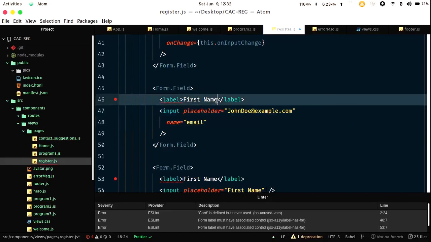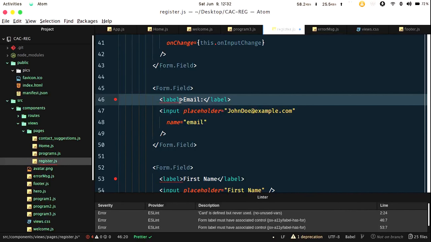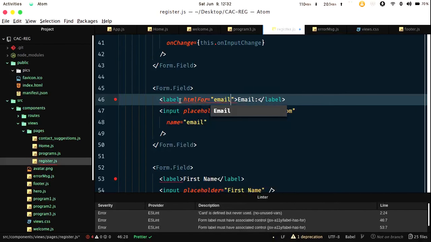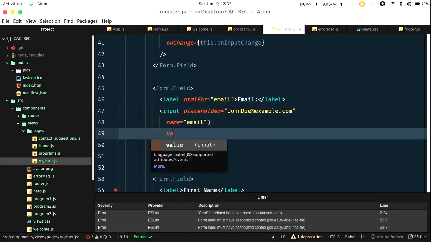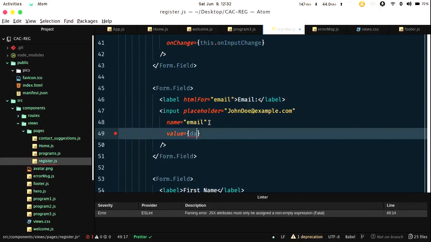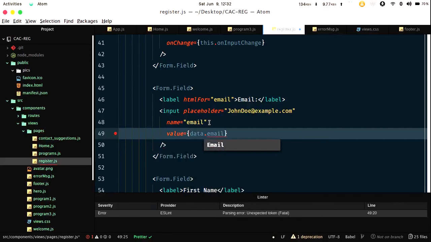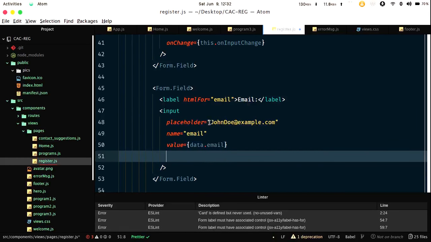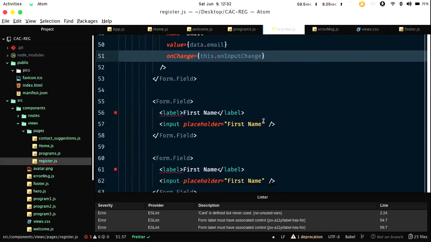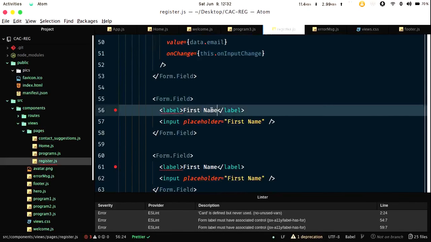So we're going to have email here, change this to email, HTML for email. So it will be name and the value. So we have data.email. Then under that we have the onChange. Okay, copy that, just paste it in, and move to the last one.